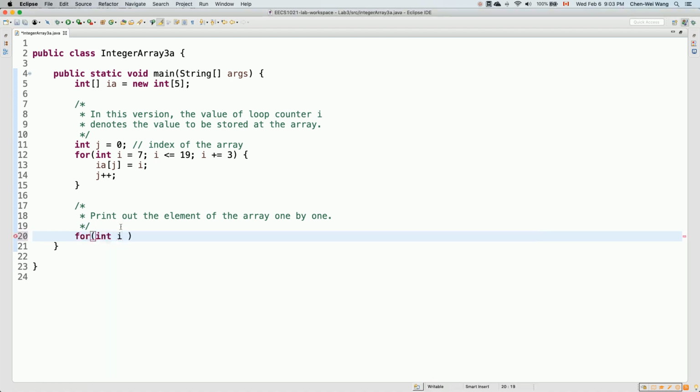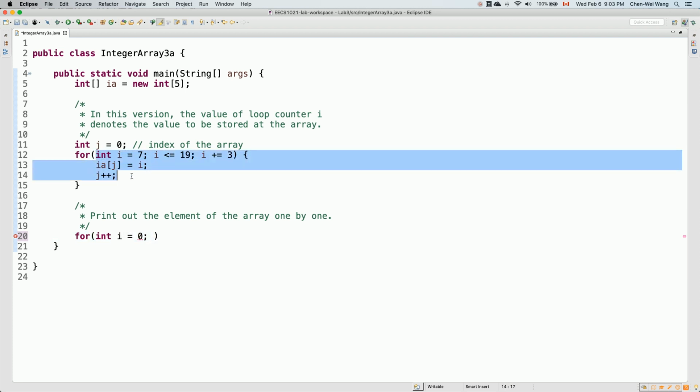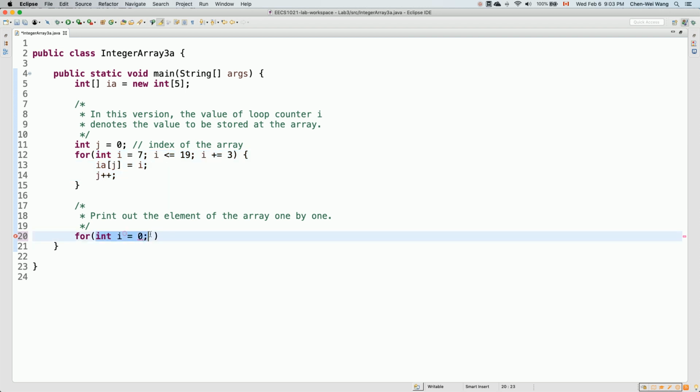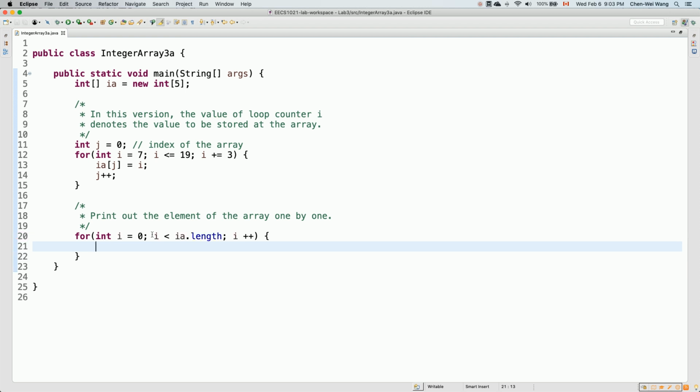For integer I, by the way, you can see that I can also declare I again because, as I said before, I is inside the header of the loop, so the scope for this I is only within this particular for loop. There's no conflict with this particular I over here. I is initialized to be 0, I less than IA dot length, and then I plus plus. We know very well how to trace this particular block of code. We did that in the previous tutorial about how to use iPad, how to use a table to trace manually, how to use the debugger. Please review the video if you have doubts.